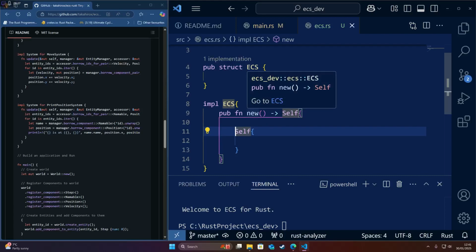I'm going to use the new function to initialize everything. Yeah. You're not supposed to do that, are you? Are you? I don't know. So let's try that.